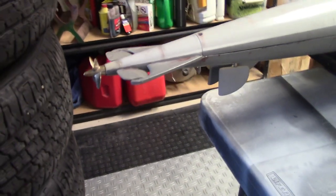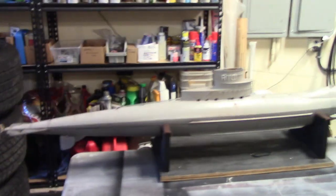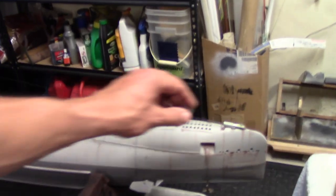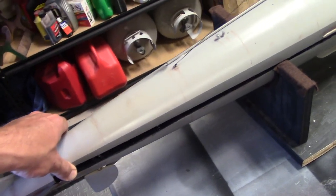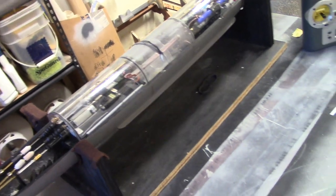It's such an interesting profile. You take a look at it from the back there. It's super slim, so a very unique shape with that very bulbous nose. Let's see if I can get into this here with one hand. And one screw, one stainless bolt comes out. You simply lift up on the back and the whole top lifts right off just like that.